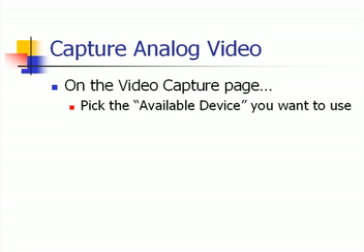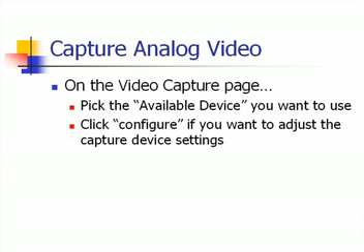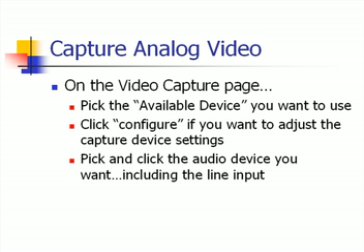First, in Available Devices, click the analog device you want to use to capture video. In the Video Input Source list, click the input line you want to use. Next, if you want to adjust and configure the video capture device settings, click Configure. Then, in the Audio Device list, click the audio capture device you want to use, and then in Audio Input Source, click the input line you want to use. To adjust the volume of your captured audio, move the input level slider to the level you want to use.